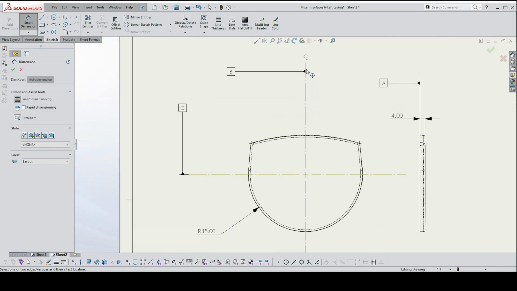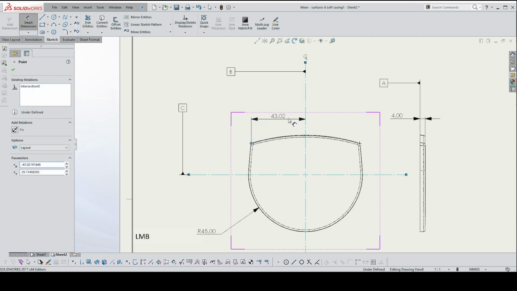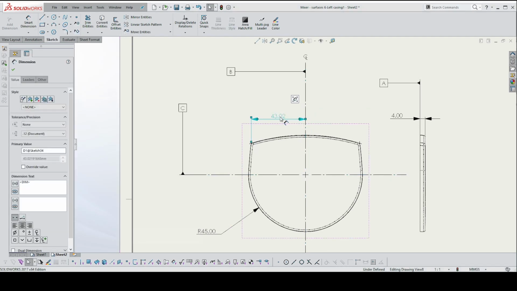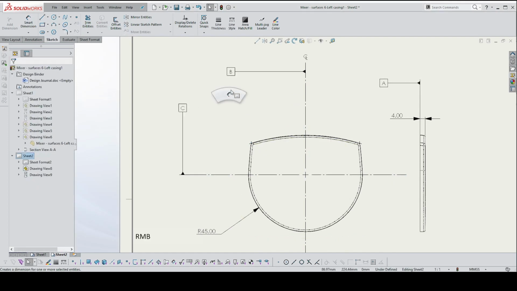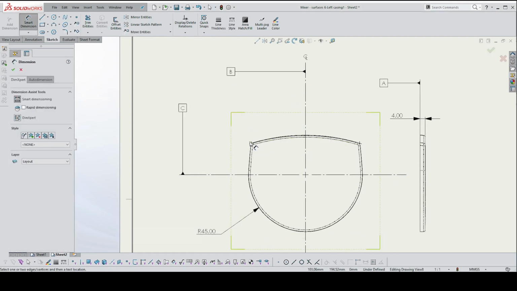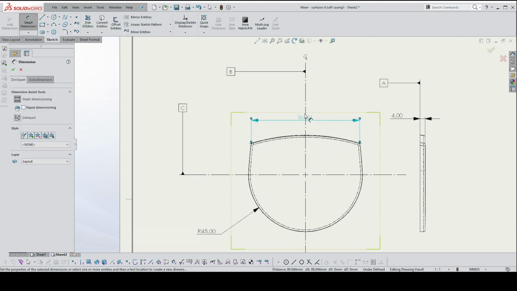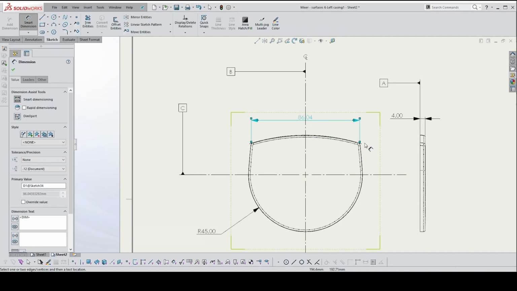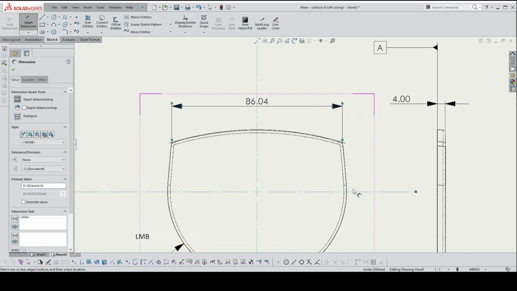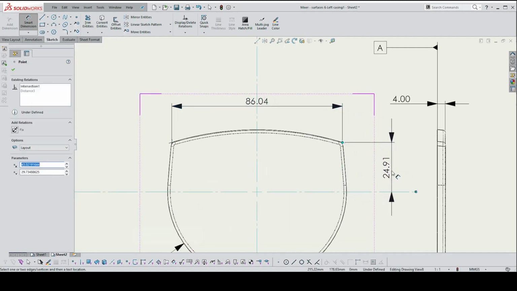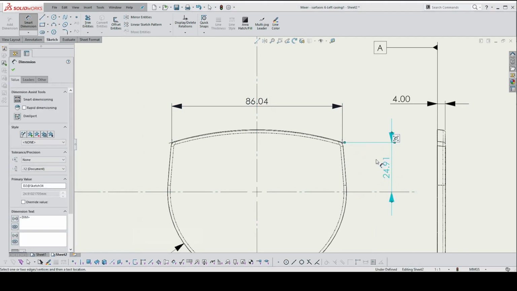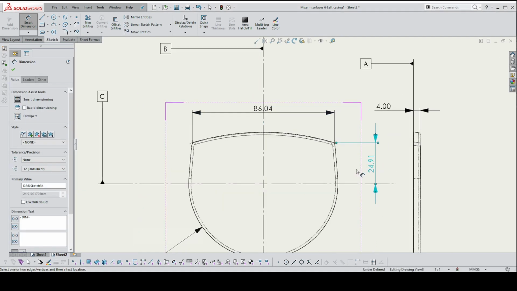And now anything which has got a symmetry sign, you must dimension across the symmetry line. So do not dimension from there to there. Okay, that's a big no-no. Do not do it. Wrong. Must go from any line of symmetry to another line. Correct. That's correct. Okay. And then we want, from this datum, we want to mark that height. So there we go. I've got both position and size dimensions in this case.